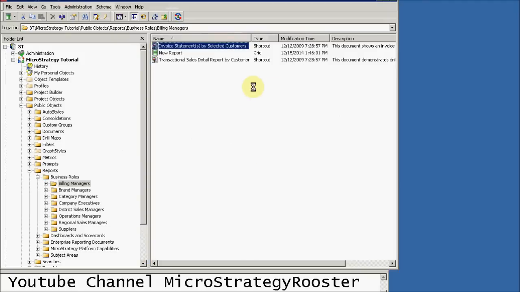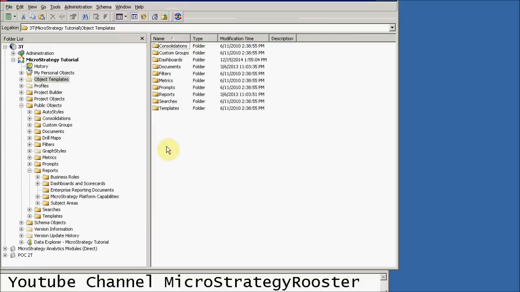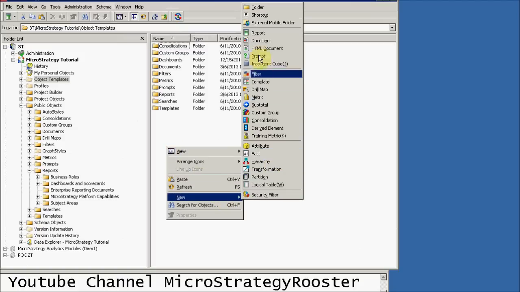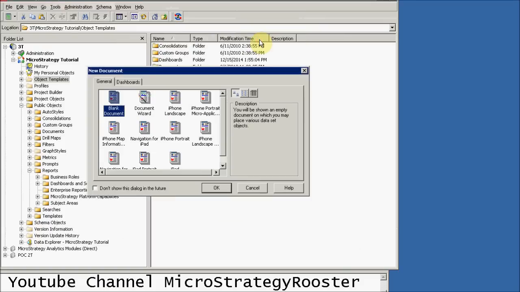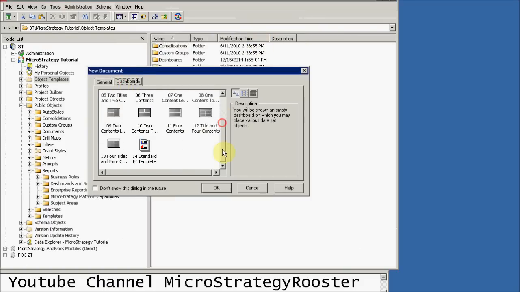Okay. So that was the importing and exporting between different project sources using the RST. So the next step is to create templates. So how do you create a template? Well, if you go and try to create a new document, you will be asked to use a blank template or use one of these pre-built templates.